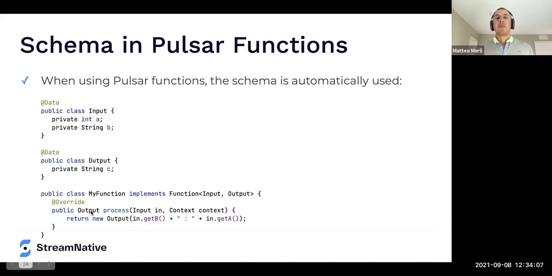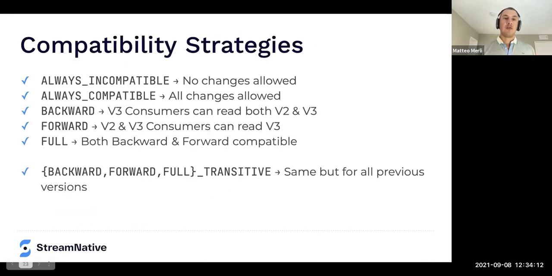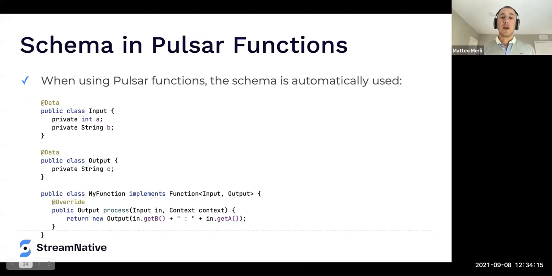When I'm submitting this function to Pulsar, this will create producers and consumers with schema type enforcement. So it will ensure that on the consumer side, we are consuming data from this input topic that really has this format. Otherwise, the function will fail. At the same time, the output that goes to the downstream topic will have to conform to this output definition, so that will be checked again by the broker. So this is a very easy way to have end-to-end type safety here, and no surprises in production.